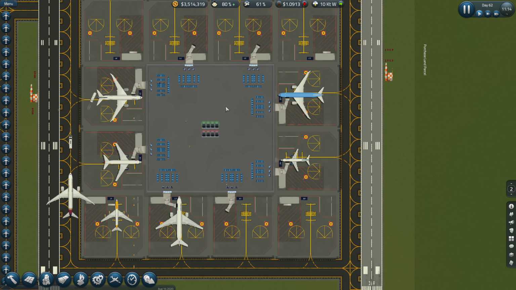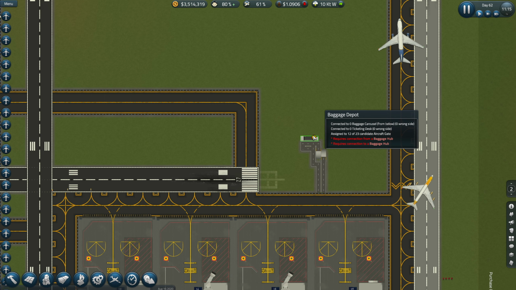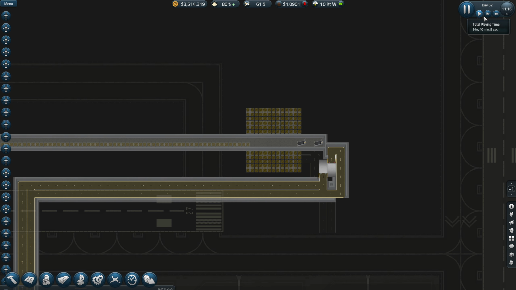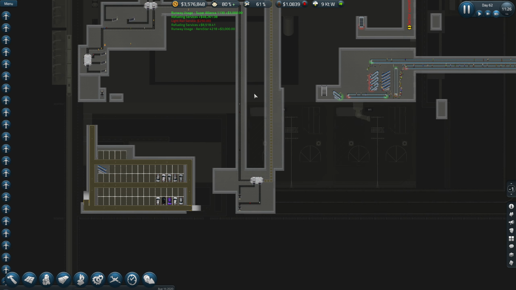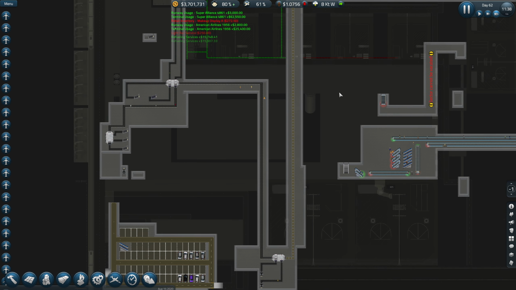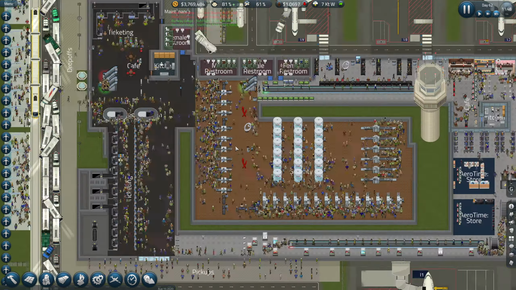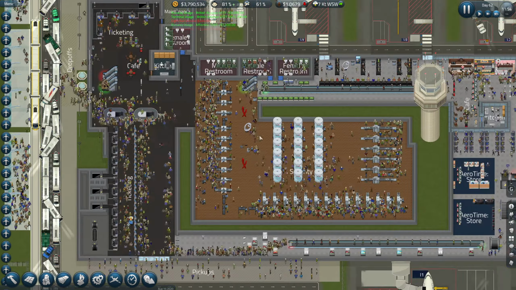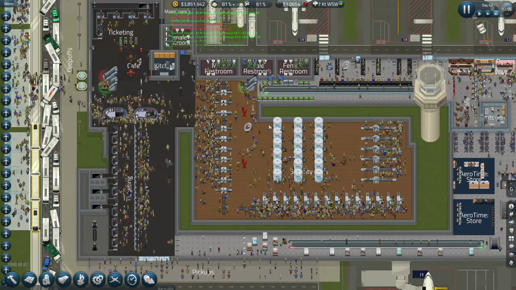1,750 missed departures. Yikes, yikes, yikes. Big yikes. Okay, let's get the baggage hub up and running. We'll get that sorted as soon as we possibly can. I'm actually happy with the rest of the airport, to be honest. It does look like a fresh, chaotic hell. I think it actually is a fresh, chaotic hell.